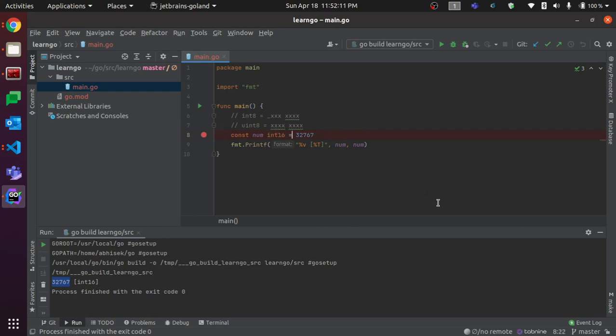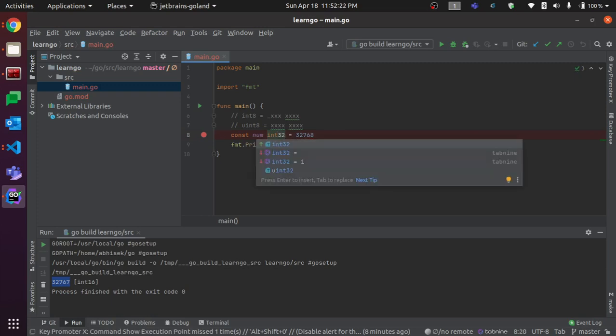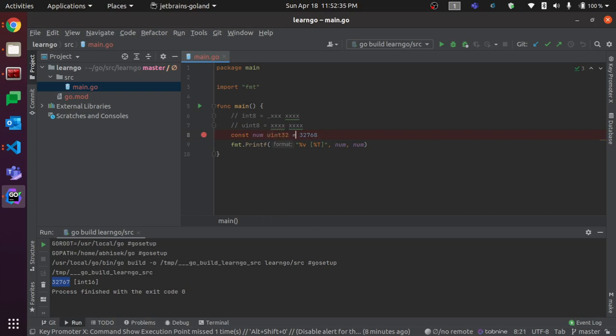Let's say you want to store a bigger number than 32768, then you need to take a 32-bit integer value. This will store an even larger range, from negative to positive. And if you are not looking for any negative range, only a bigger positive range, you use unsigned.